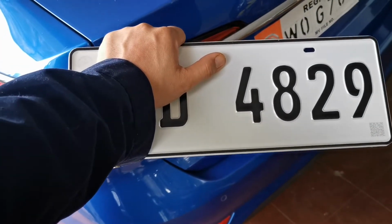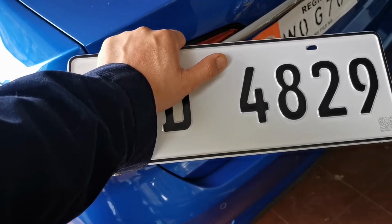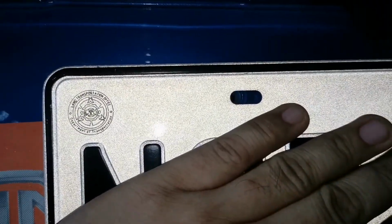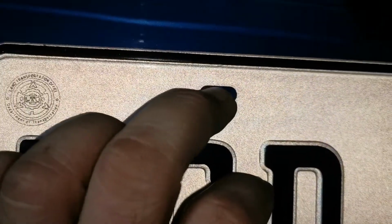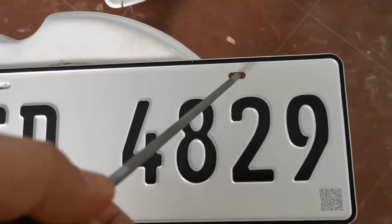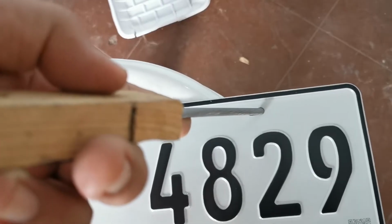I'm installing the license plate of this MG5. Unfortunately though, the holes are not spot on, so I need to file here and also there. So I have a round file right here. I just need to enlarge or extend the hole right there.